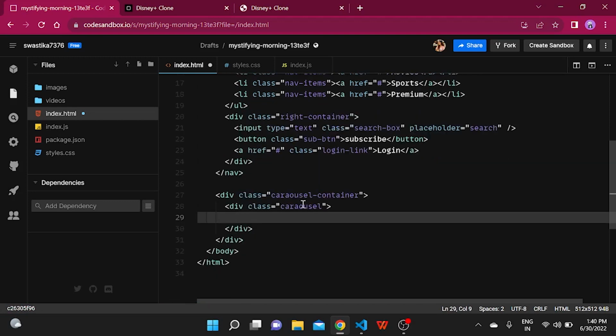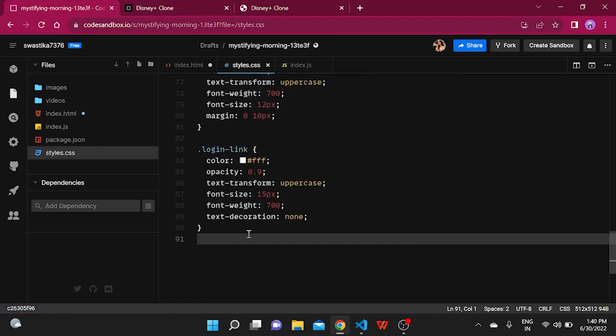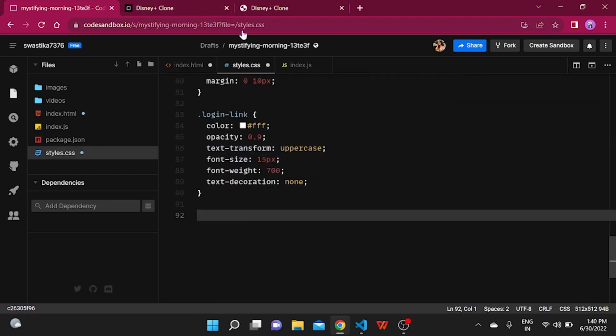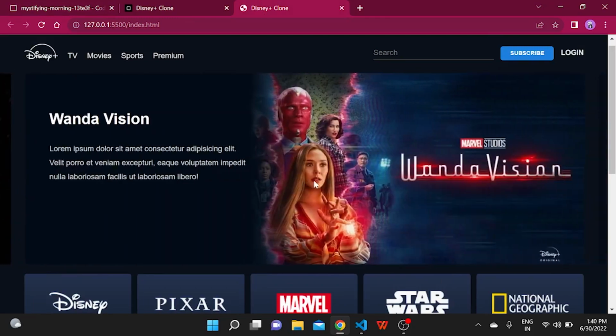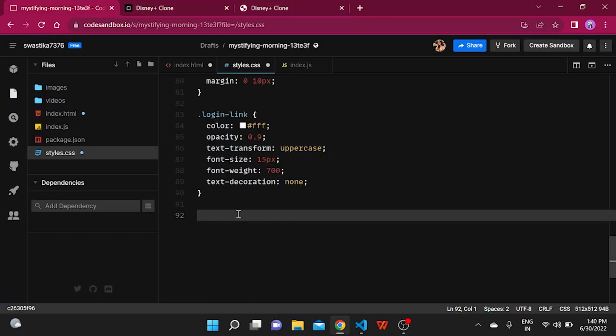Now, after this, let's go to our style and create the basic styling that we need for these carousels, these sliders right over here, and give them some basic designing.